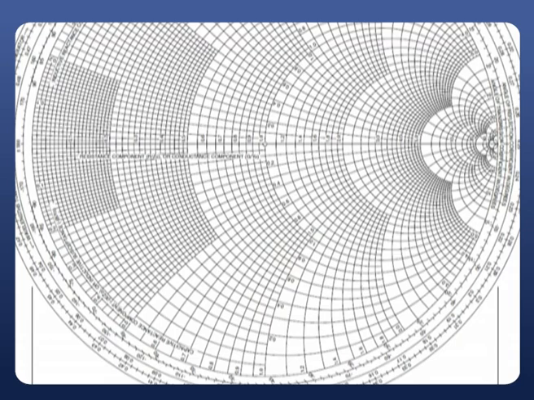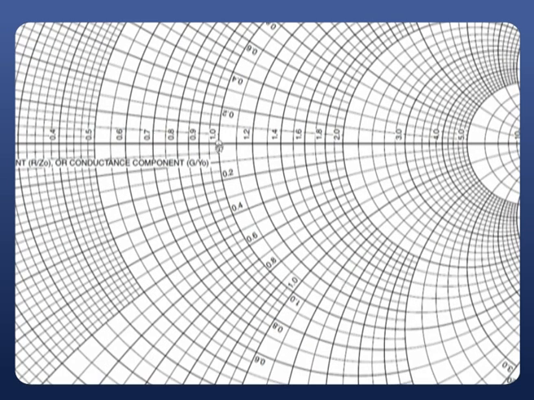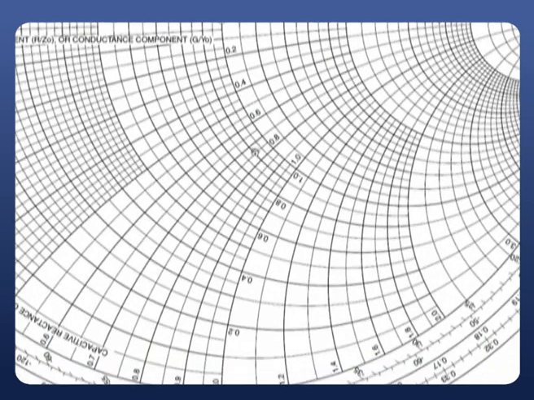Whenever it is minus 2, that will come below the real line. So just highlight R is equals to 1 circle and X is equals to minus 2 circle; the intersection point of those two is our impedance. I will show you that one on the Smith chart, that this is R is equals to 1 circle and our X is equals to minus 2 circle lies here. The intersection point of those two circles, that is where my pointer is locating, is said to be 50 minus J100 ohms. Exactly, you are supposed to identify our impedance at this particular point.